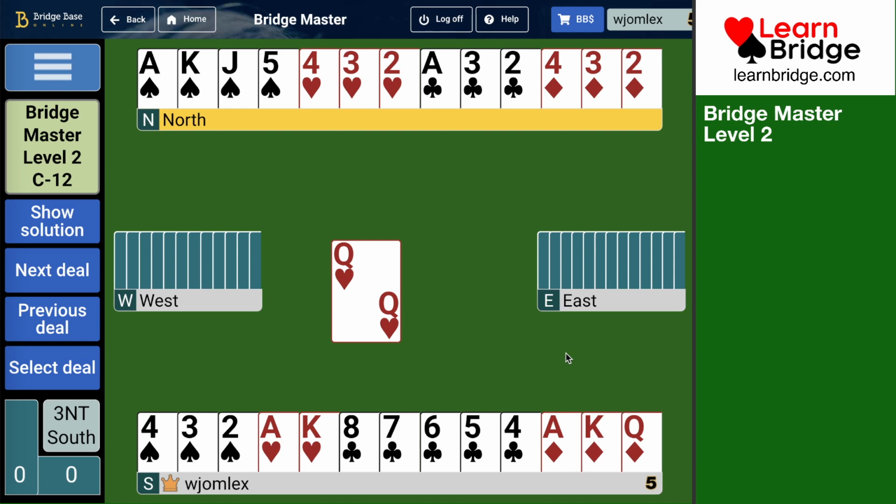So what would that require for clubs to work down? We want clubs to be 3-2, a 68% chance. Yeah, better than 50-50 for a finesse. But we'd also need hearts to be 4-4, which is a 33% chance. And 33% of 68% is less than 50%. That gives us 23% or so in total. So it doesn't quite seem good.